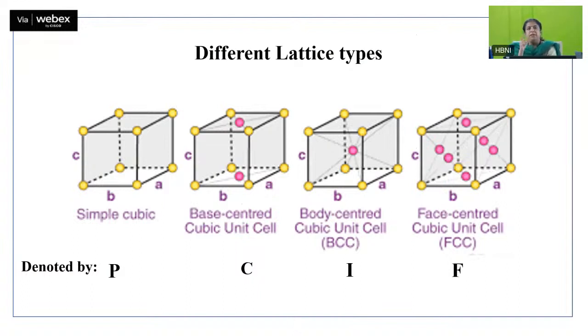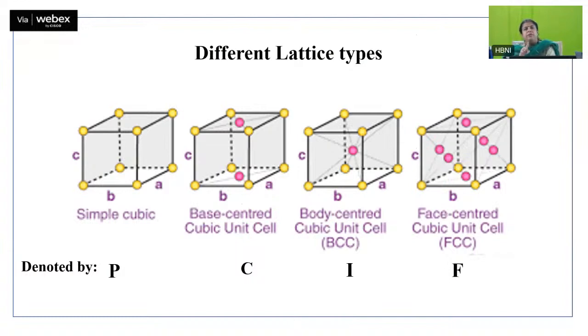In the base-centered lattice, the pair of opposite faces have lattice points in addition to the corners. And you all know about it, one face is actually shared between two cubes because I can place one cube on top of it. So that means that the face atom is contributing half to one cube. So how much do I have now? 1/8 × 8 plus 1/2 × 2. So we have two lattice points in the base-centered cubic cell.